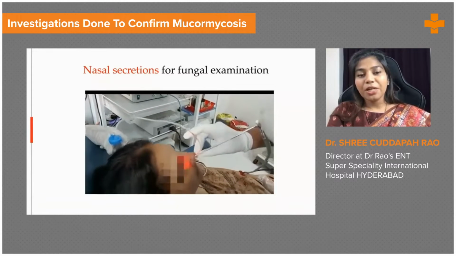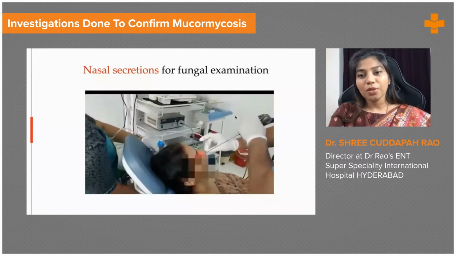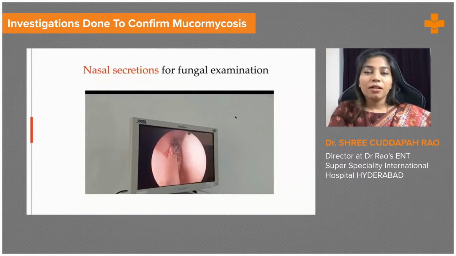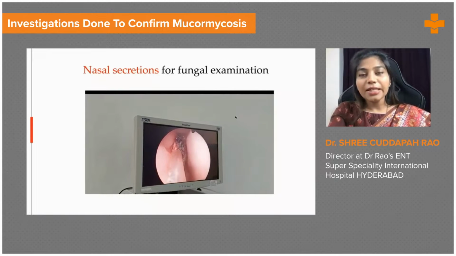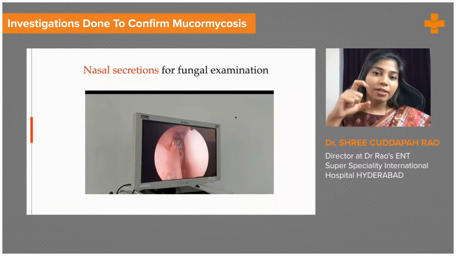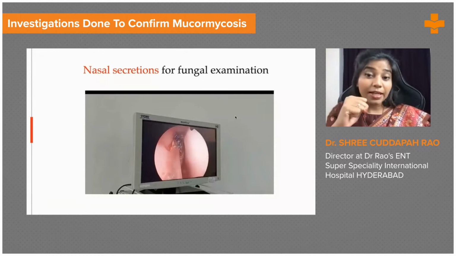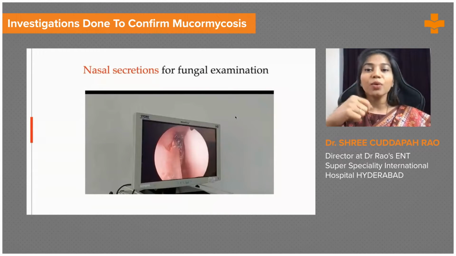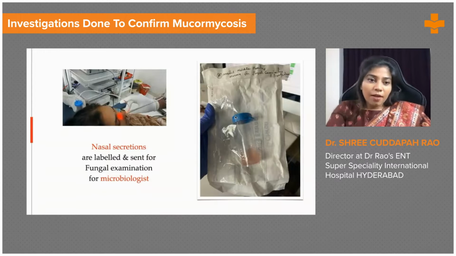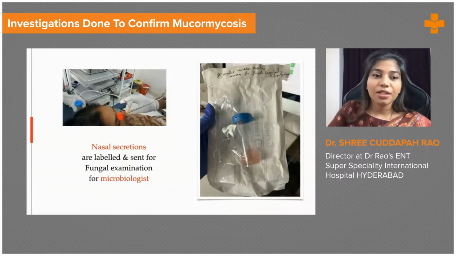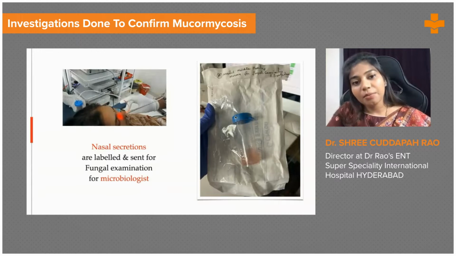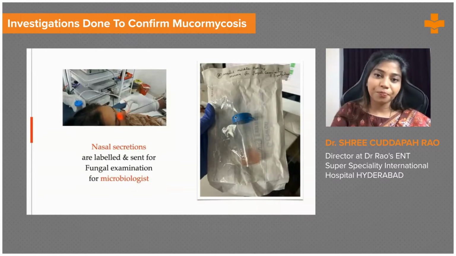This patient lies this way in a propped up position. This is my colleague, Dr. Sanjay, doing that. He's collecting the sample in a different bottle. We make sure that we place an endoscope first, and under its guidance, we go ahead. And the nasal secretions, whichever are collected this way, are labeled and sent for fungal examination. And these are examined by the microbiologist.